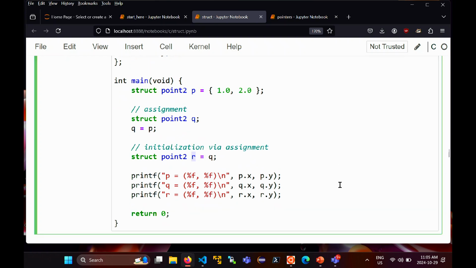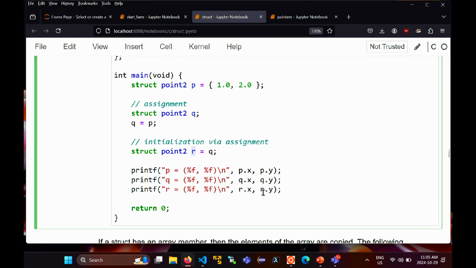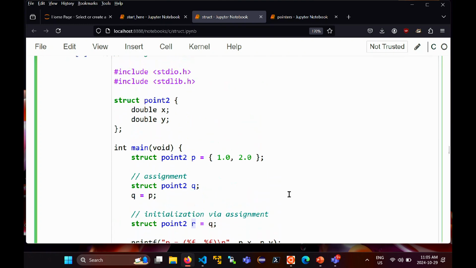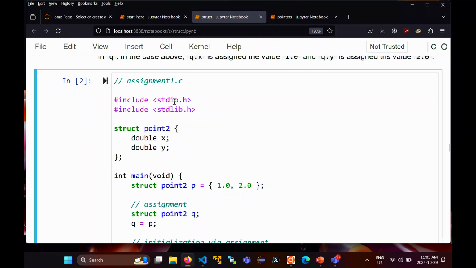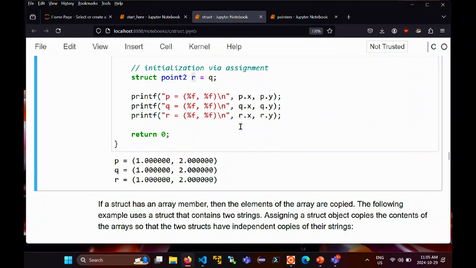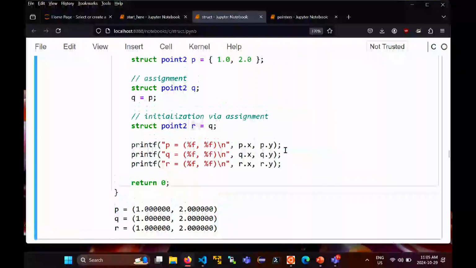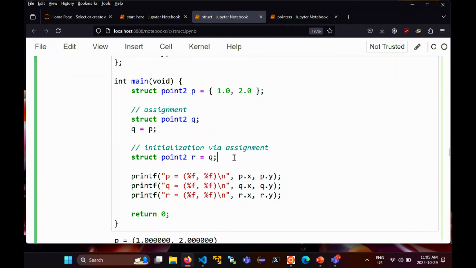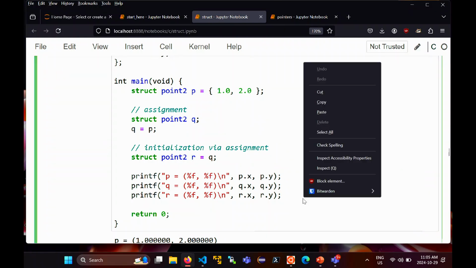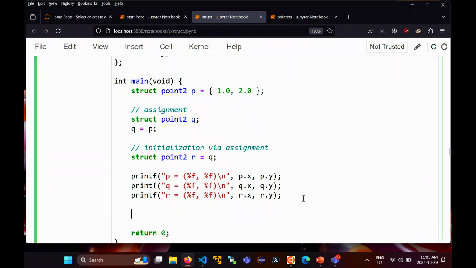So when you run this piece of code and print out p.x, p.y, q.x, q.y, and r.x, r.y, not surprisingly, they all print out the same thing. Let me try to change them after here, just to show you that they are in fact independent structures. So r.x equals -1 and r.y equals -2.